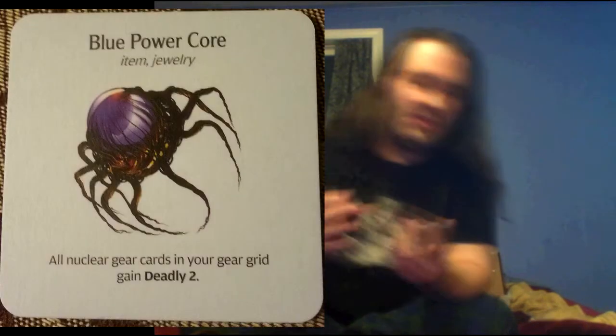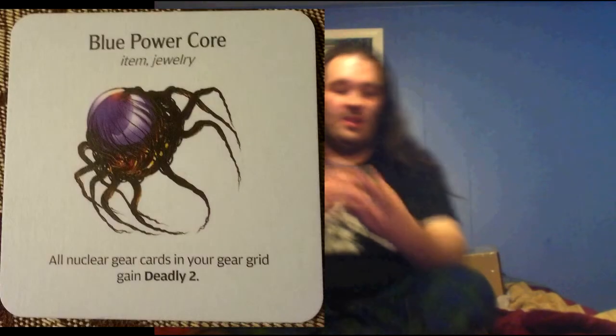Okay, I guess we'll see later if it's any good or not. We have the Blue Power Core. I had to look at the name real quick to make sure I knew the name. All nuclear gear cards in your grid gain deadly too. Handy. Extra critical hits is always, always good, and that's a small price to pay for extra critical hits. So, neat. I like that. That definitely adds a lot of utility to that scythe and makes it a little better.